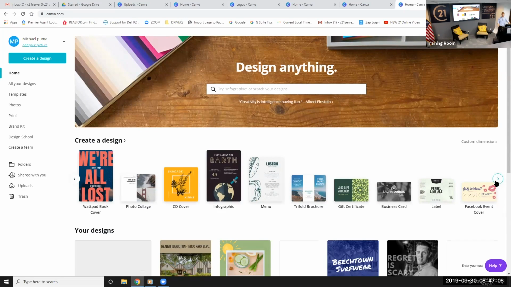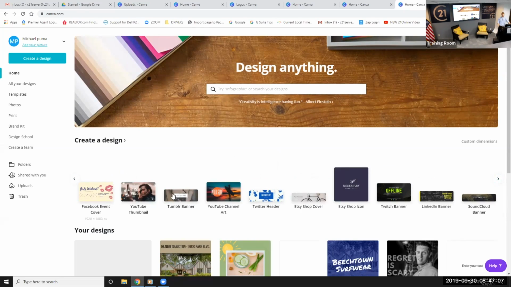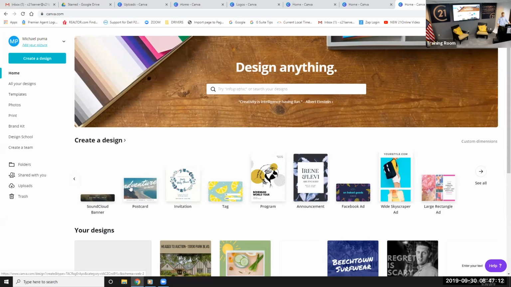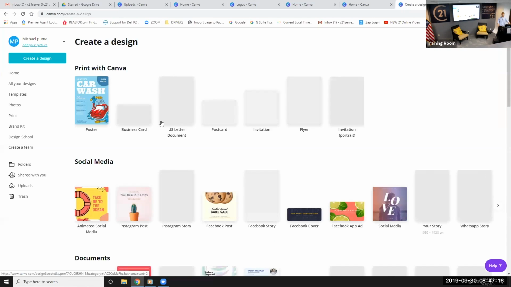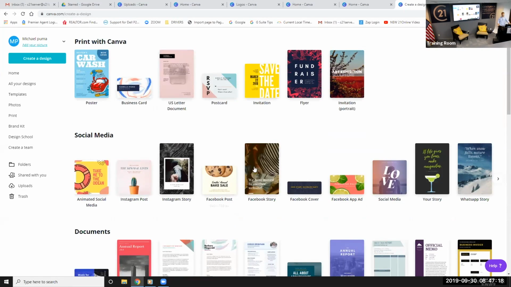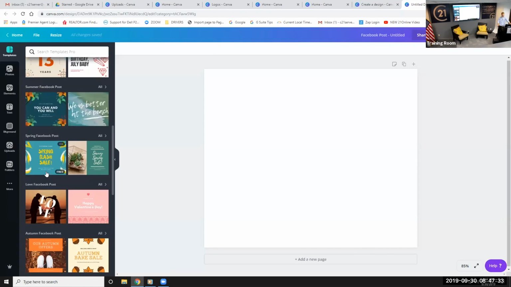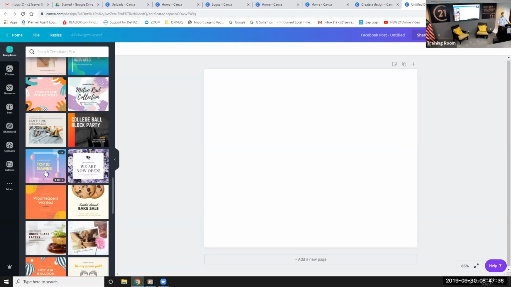So all of these, though, are all different sizes. So you can scroll through here when you first come in and kind of play with it. Because if I want postcards or if I'm going to create a flyer or any of that, that's all in here. So from social media perspective, though, Facebook posts, Instagram posts, depending on where you're posting it. But let's say we want to create a Facebook post for an upcoming open house. If I click on Facebook posts, it optimizes the size for me. Okay, now I have a ton, thousands of different layouts.